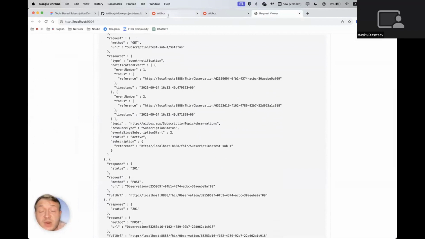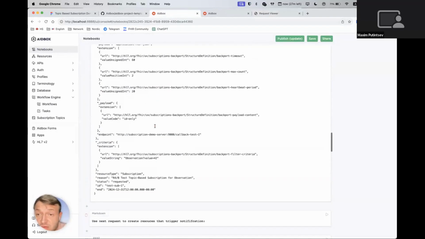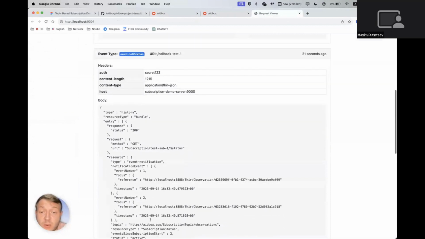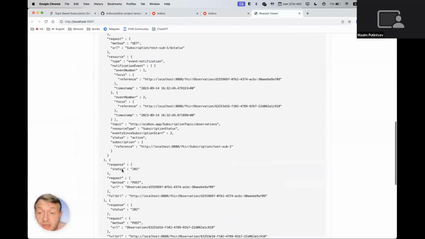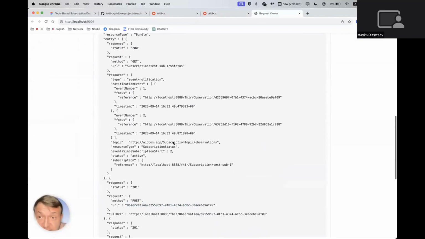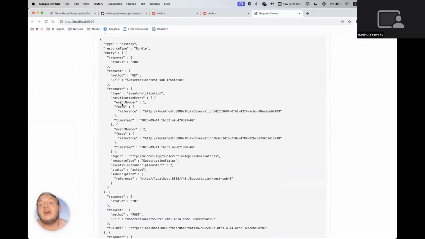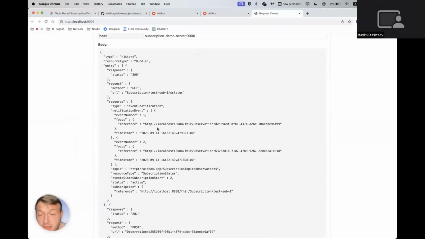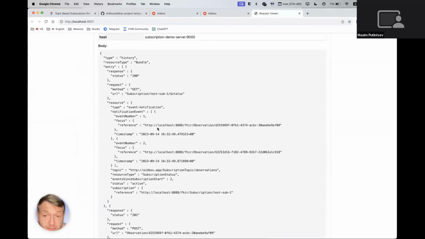As we requested the subscription to only receive ID only, we didn't get a full resource body, only headers with the ID of the resources. The interesting part here is that all events are numbered, and it's important because it allows the client to track if they miss some events.